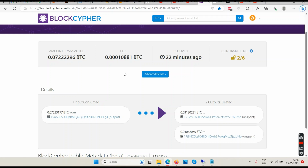So whenever you try to send out Bitcoins, make sure your wallet suggests how much fees you should include. And if you're receiving Bitcoins, in my case, I also had to use something called a BTC accelerator. Now I will not go into much technical detail. I have to wind up this video, because this is only a proof video that I have got my money. Everybody gets the money. Nobody has had any complaints so far. Whoever is using the Syndicate, everybody is withdrawing the money without any problems.